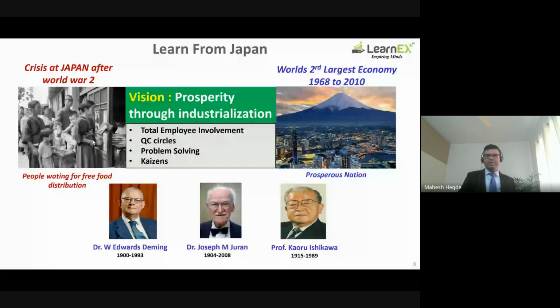So one thing which Professor Kano told in the program, Ishikawa used to ask Professor Kano, how is the QC circle, operators' improvement circle doing? Is it good or bad? How are they doing in the industry? But Kano, being the person holding PhD, he was interested in using high-end statistical tools. But always Ishikawa used to ask, how about operators' involvement? He said it took 10 years for me to understand why such a basic thing he's asking. He said after 10 years, he was in some other country where the operator at the final station in a company manufacturing refrigerator was cleaning the refrigerator with a dirty cloth.